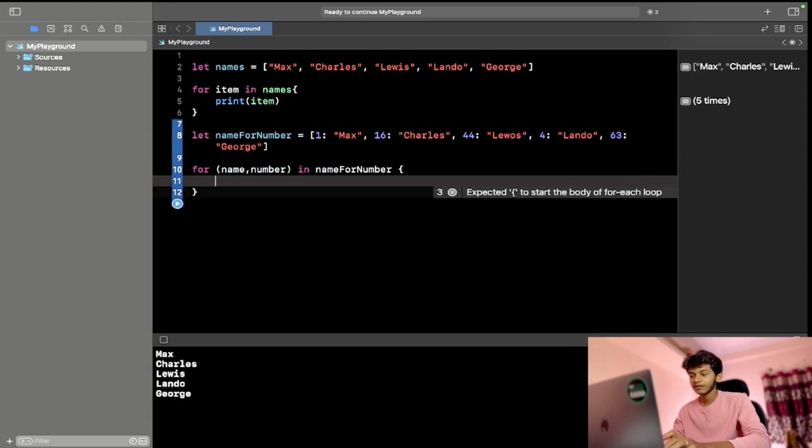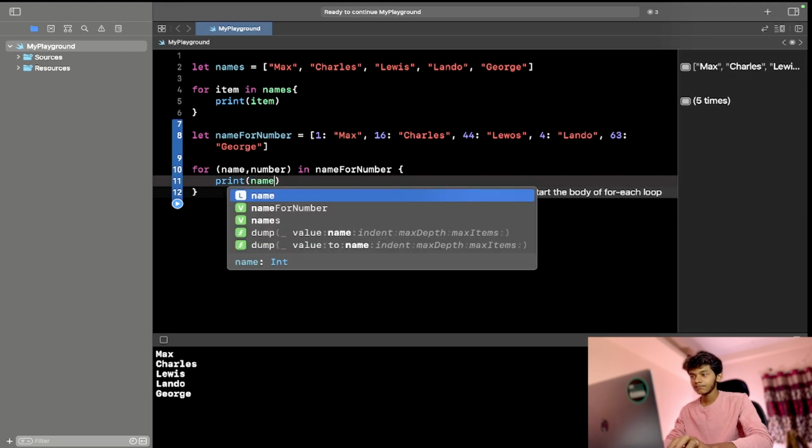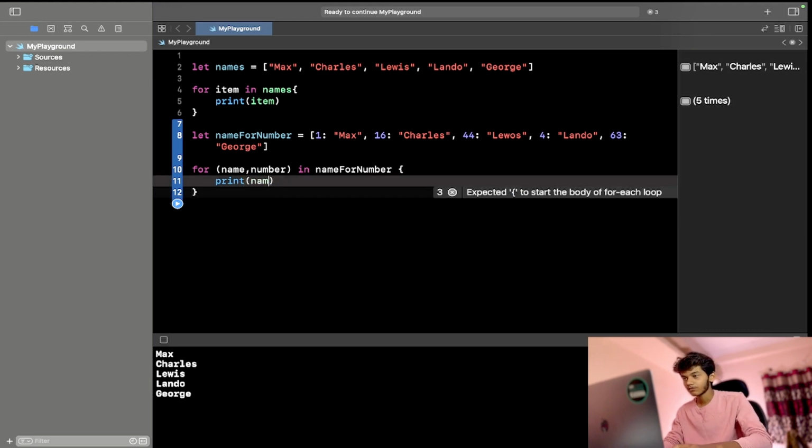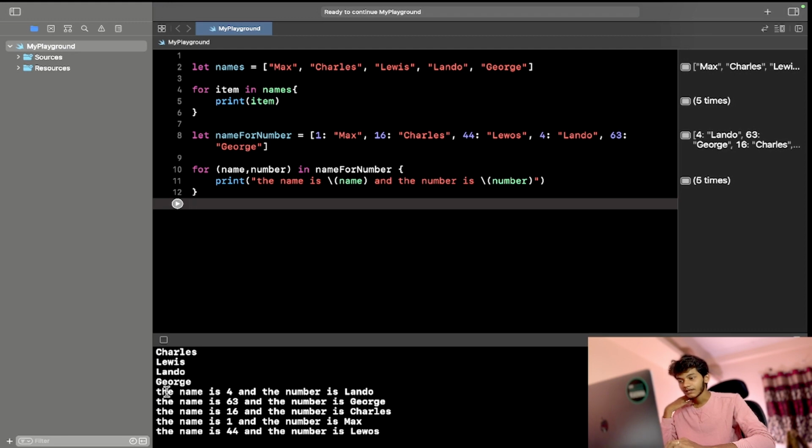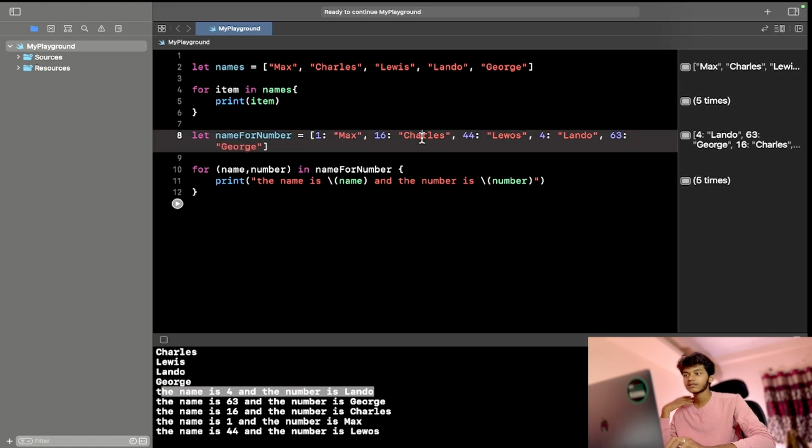In the same way, print the name is name and the number is number. We are also using string interpolation in this, and when you run this, the name is 4 and number is Lando, the name is 63 and number is George, the name is 16 and Charles.